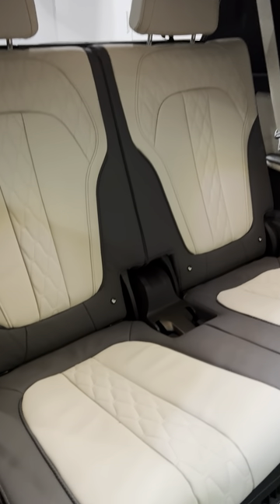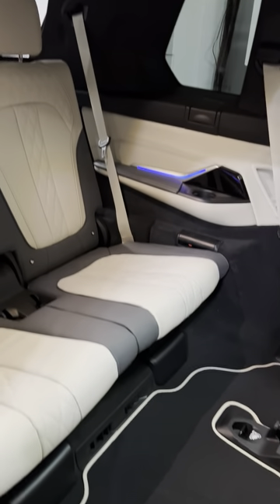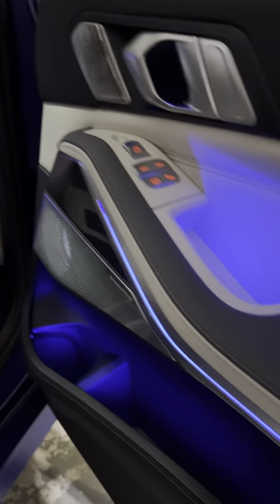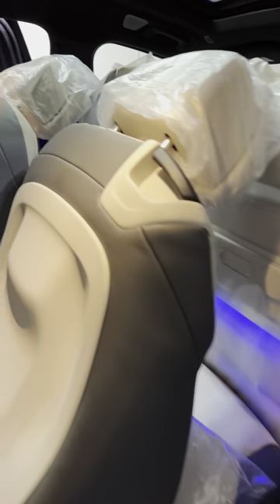Let's go over the interior of this vehicle — this is full individual leather. Look at the craftsmanship and the detail, look at that braiding. This is the third row and the attention to detail here is just incredible. I just put the mats in and look at that matching leather on there — it's just unreal. The dual tone, everything is just amazing. Even if you pay attention to the doors all the way down, even the bottoms of the doors are completely stitched. Super soft leather all the way to the bottom, tucked away real nice — top to bottom you got full leather everywhere.